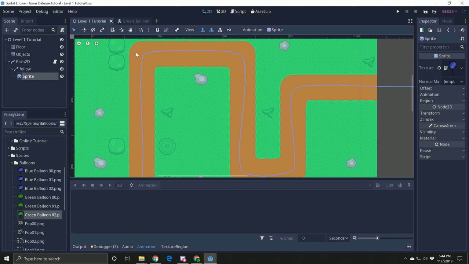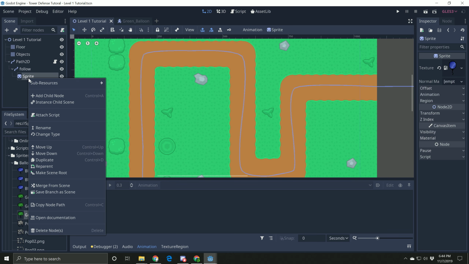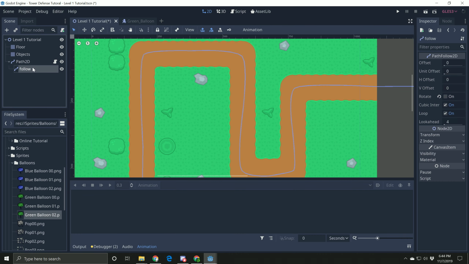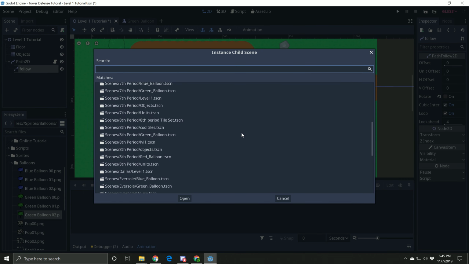So, our old school way of doing this was we just stuck the normal picture of the sprite in there. We're now going to remove that, so I'm going to right click and delete it. And you're used to using this plus sign to add things. This time we're going to use this link button here, and that is going to add another scene. We're going to add the scene we just made, the green balloon scene. So click this link and search for your scenes.